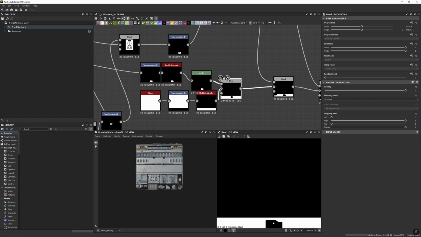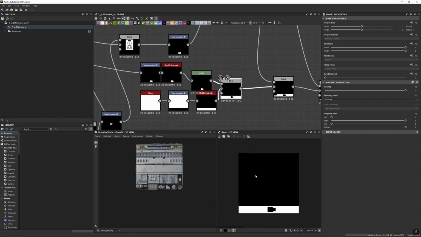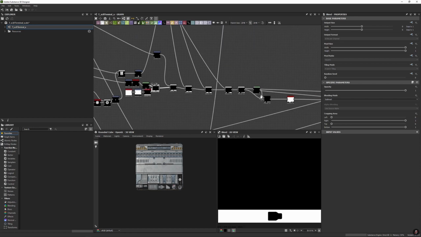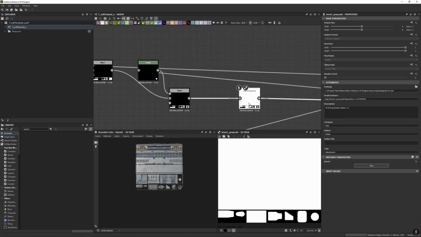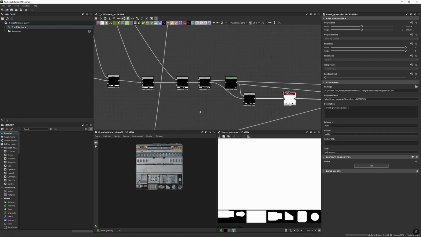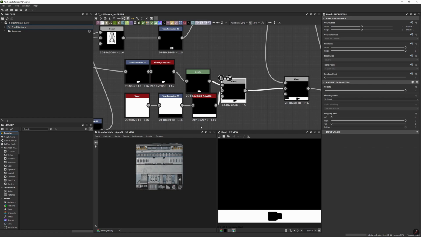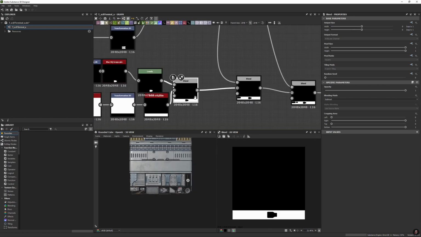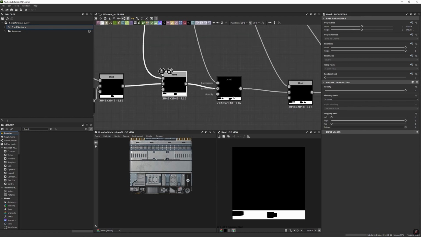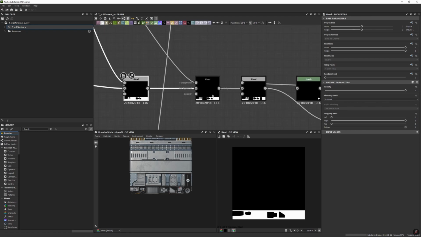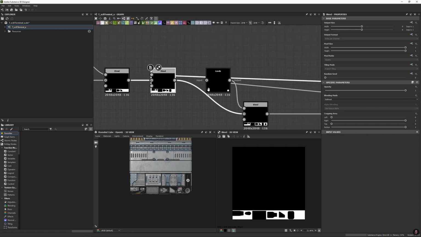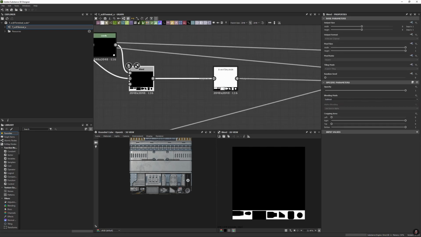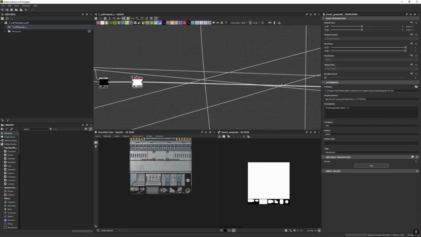And then I just used a subtract. I did this one a little weird. You could do it so that you just have the white one, but I think it was easier to just have the shape at the bottom and then subtract all the main pieces. And then I used an invert. That way I could add it.